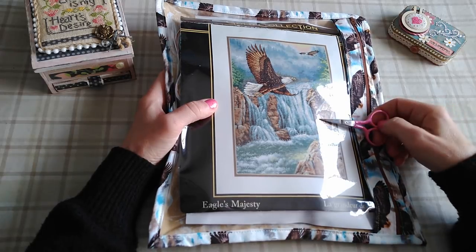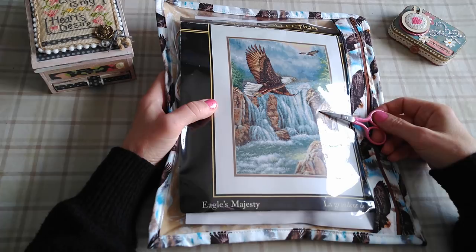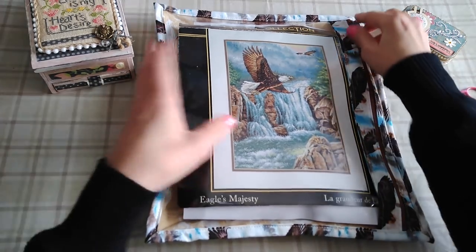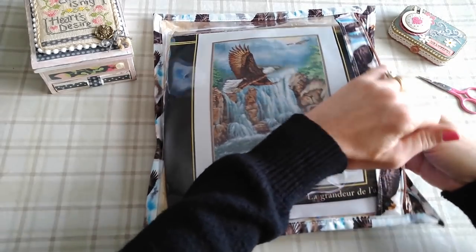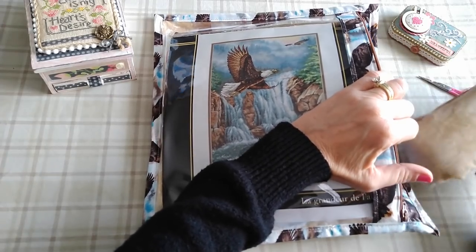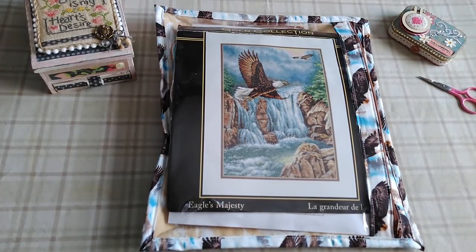I got so much done, I thought, you know what, if I just find one of my old kits and spend a month monogamously stitching on that one project. So I did that with this one also. And it is amazing how much progress you can get done when you only stitch one project. And I was going to do in March, I was going to pick another one, but I didn't in March. I just decided to do a bunch of little odds and ends, just different projects that are smaller.